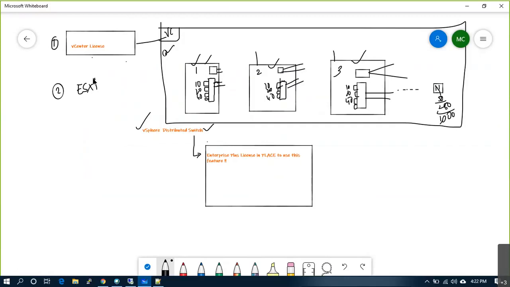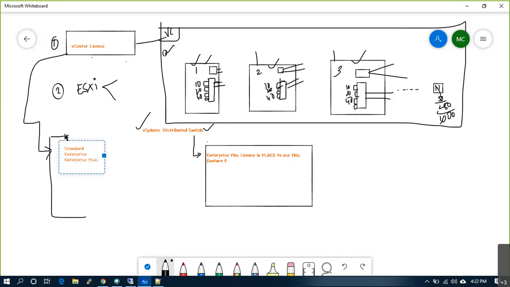On ESXi, again, you need to purchase based on two requirements. Remember, for vCenter, how many types of licenses are available in the market from VMware? One is Standard, another one is Enterprise, another one is Enterprise Plus, another one is Essentials Plus. This is all I remember. If there are any others, like Platinum or Gold, I really don't know. But remember, these are the 5 licenses available in the market if you want to purchase it.